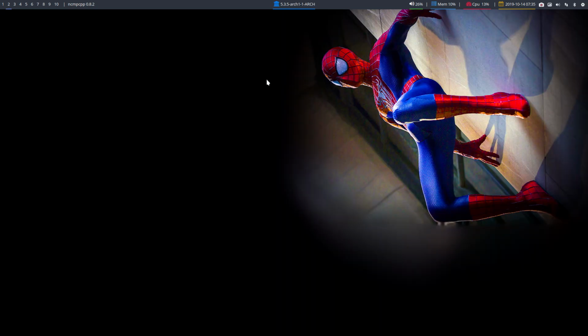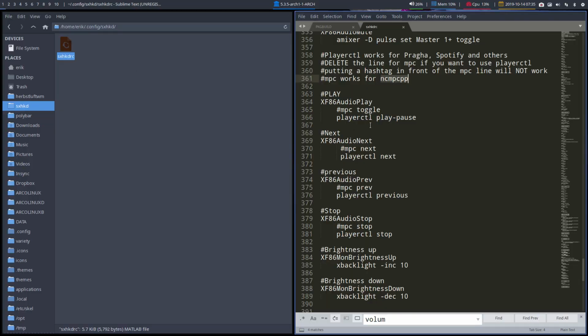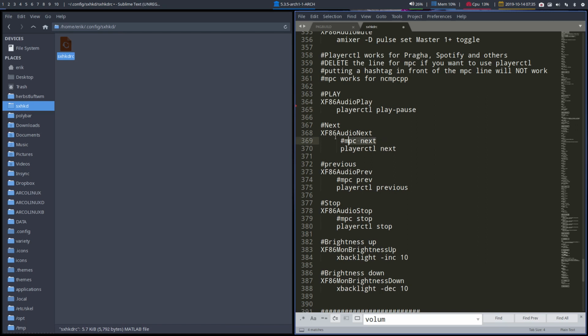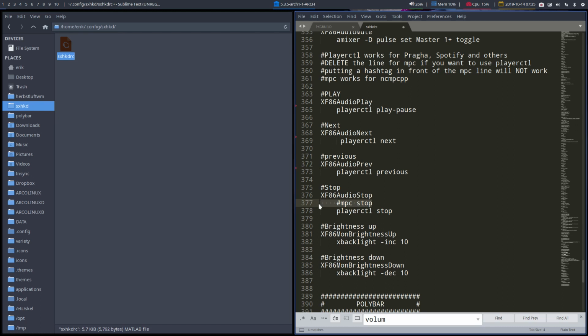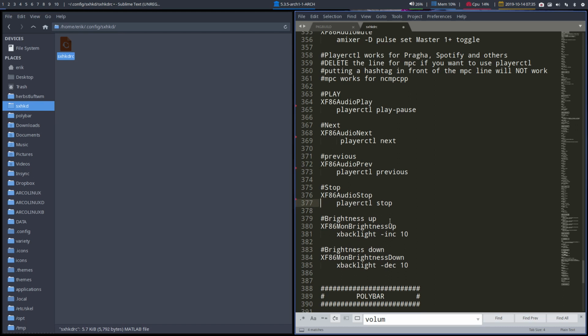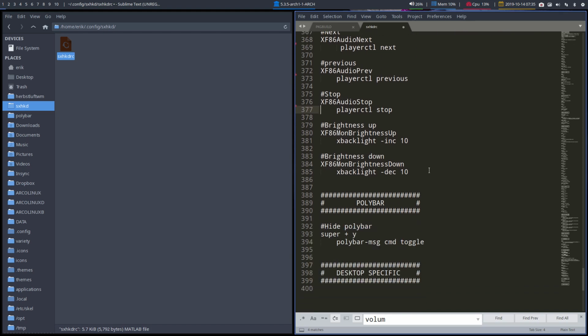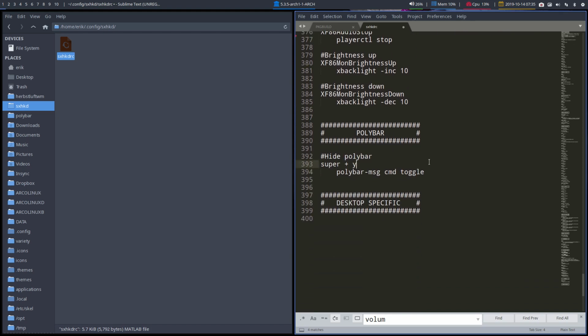But if that's not your thing, you say, whoa, not really my thing at all. So what you need to do is delete the MPC toggle lines, whatever you see MPC, and then SXHKD will get it. So run audio play. When I press the play button, I have some keys on my keyboard that say stop, one back, play and pause, I suppose, and go ahead, next one. So these things need to be edited. You need to change it and then save it, and of course reload it.